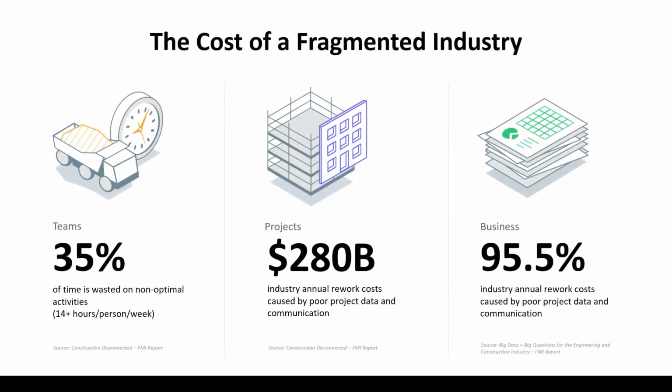So what Autodesk have done and captured some information here on screen, as you'll see. It's costing a lot of the industry a lot of time, money and resource to correct this. We spend up to 14 hours a week trying to capture and find information where we're wasting data and time. Also, as part of this, we're doing a lot of rework because the information provided was poor or it was communicated in the wrong way. Thus in turn, all this information, this rework, is actually costing businesses a lot of time and money to correct on projects.